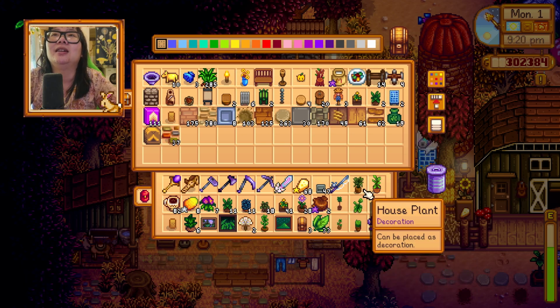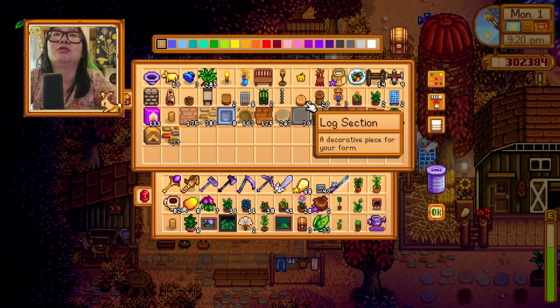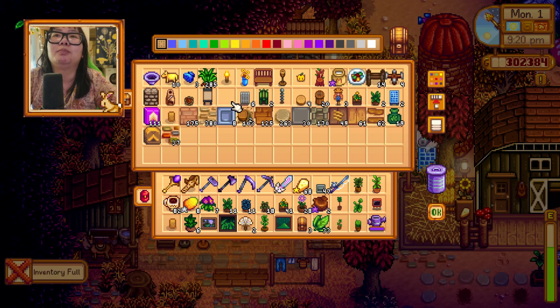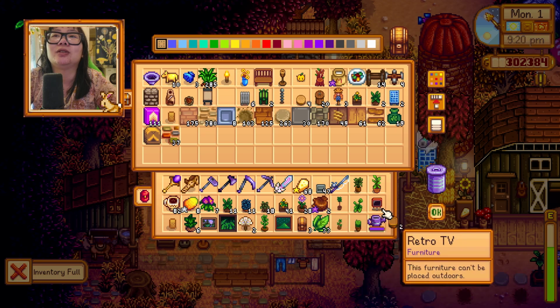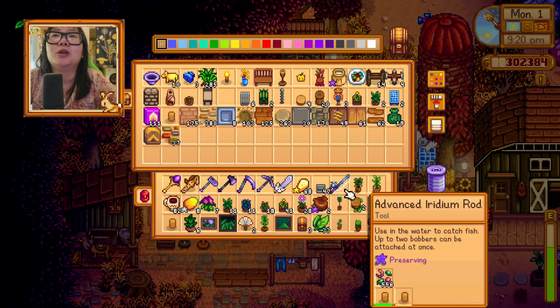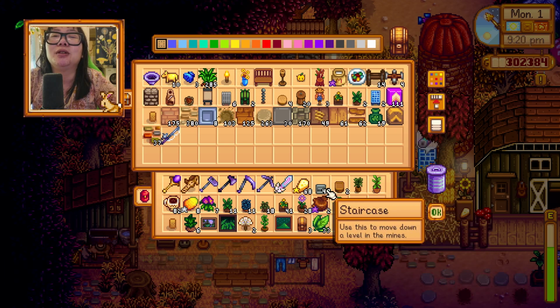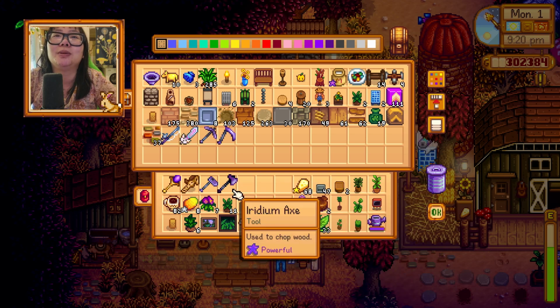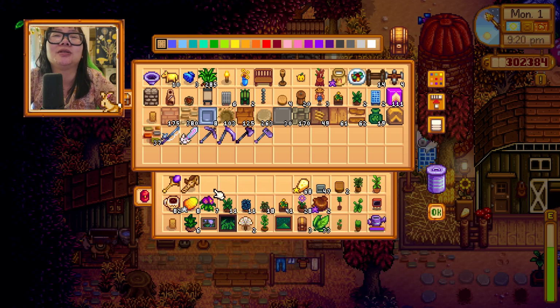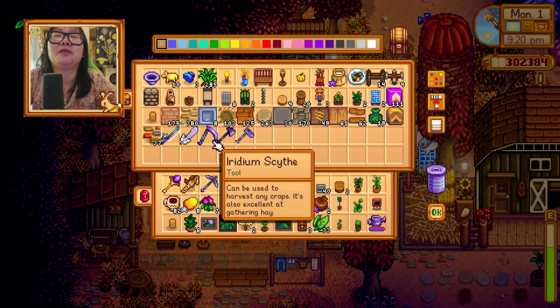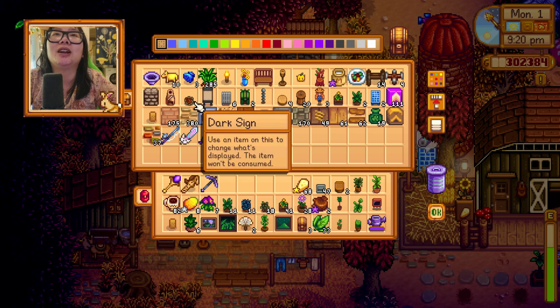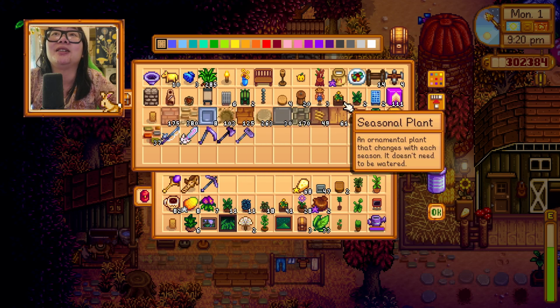Okay, I'm out of space, unfortunately, but I'm not going to need the cobble path, so I'll put it back here. Then I'm going to grab the pots, which I know I'll need, but I don't have space for. Let's see, what else can we swap? We'll swap our fishing rod. We're going to get rid of all our weapons because we don't need any of these. Actually, maybe we need the pickaxe because if you want to collect your things, then you need it. Okay, what else might we need in this area?